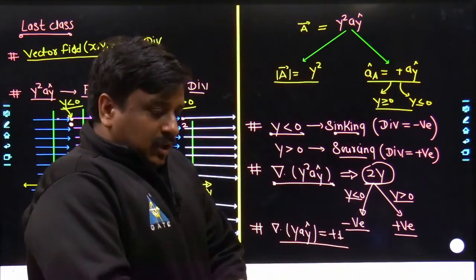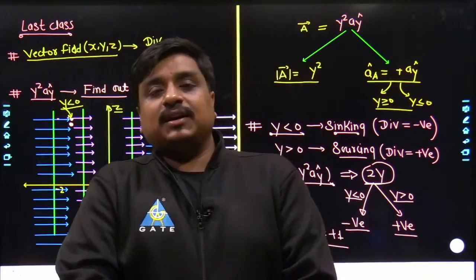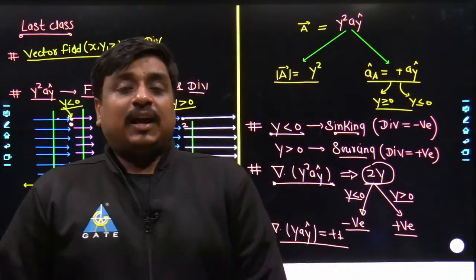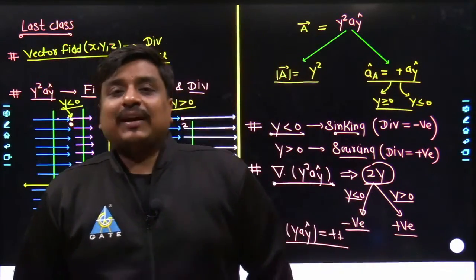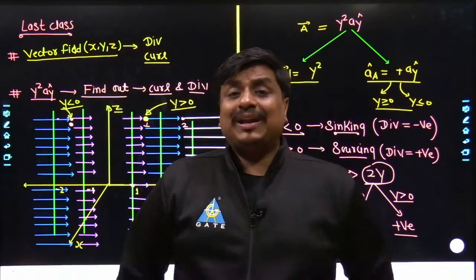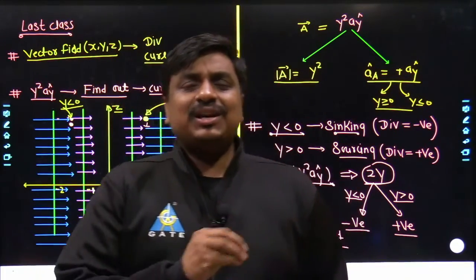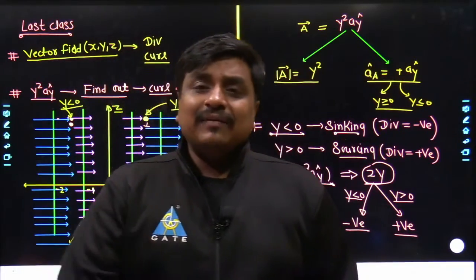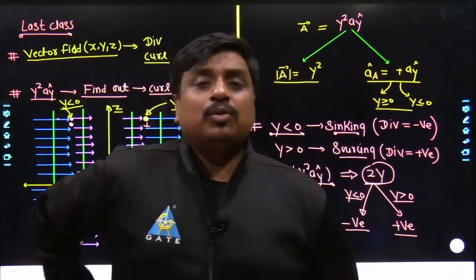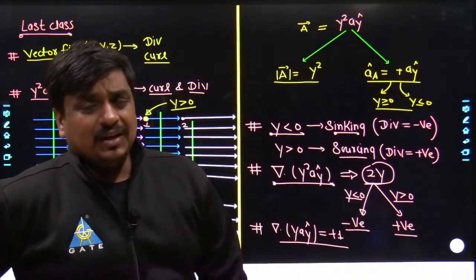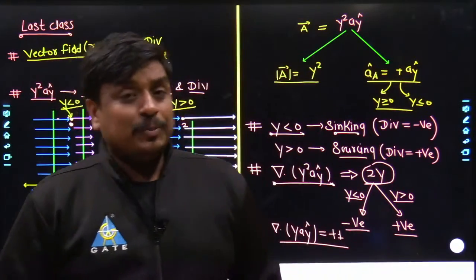Anyways, I would request each one of you to be present precisely at 9 p.m. We have started a series on engineering mathematics. At the very beginning, I would be focusing on vector calculus, and I would be taking 20 hours for vector calculus itself. Then only at the end of the day you would be well acquainted with each and every tool of vector calculus. Once you are done with vector calculus, straight away we will be moving into the next topic, where I would be discussing random variables, random processes, PDF, PMF. There are several things which most students fear a lot. I would be discussing them in great detail.